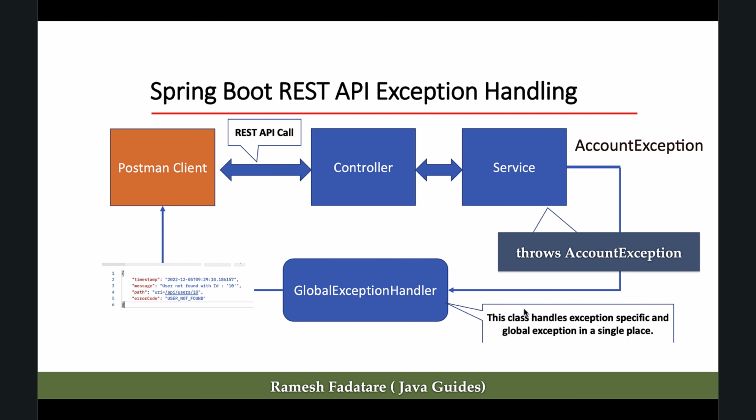So instead of writing the exception handling logic in each and every controller, we'll create a separate class as a common class and call it the global exception handler, and within this class we keep all the exception handling related logic. Okay, so this is basically the flow. Whenever the client sends a request, the controller will process that request and forward it to the service. Service will validate the request. If there are any issues, it will throw the exception, and then the global exception handler will catch that exception. It will prepare the error response and send that error response back to the client. So this is the simple flow.